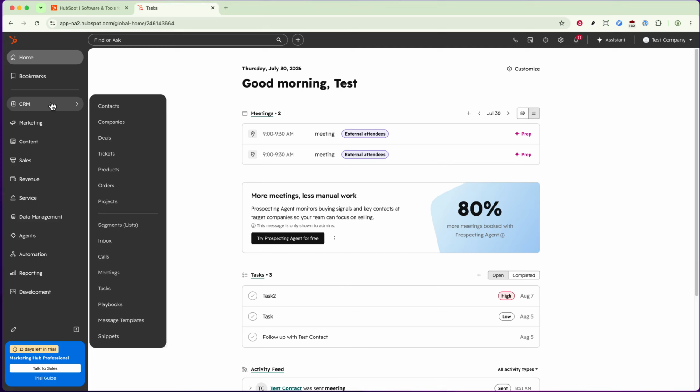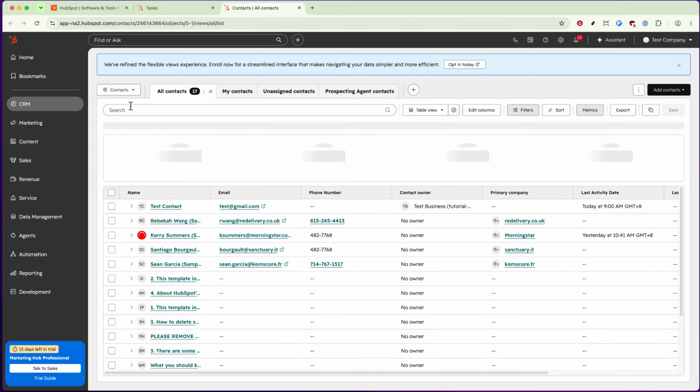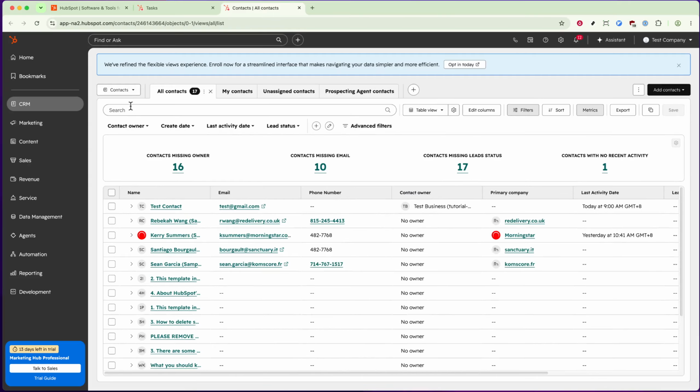Now that you're in the CRM interface, the next step is to select a contact. To do this, look for and click on the Contacts option. This section is essentially a comprehensive list of everyone in your database, complete with their contact details and interaction history. Once you're in the Contacts section, you can either scroll through the list to find the person you're looking for, or use the search feature to speed things up if your contact list is particularly long. Either method works, so choose the one that's most convenient for you.